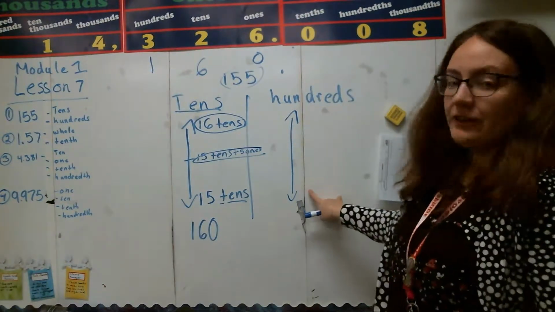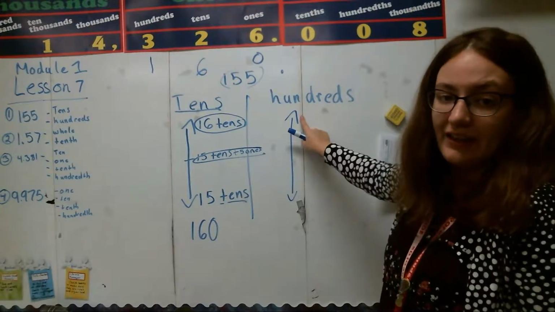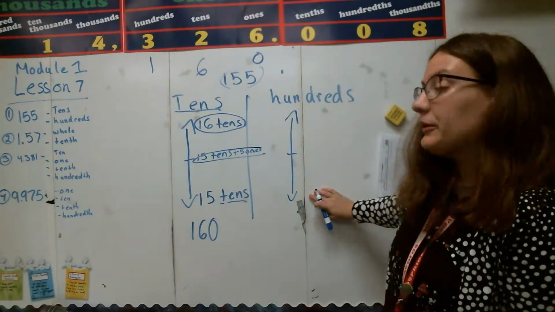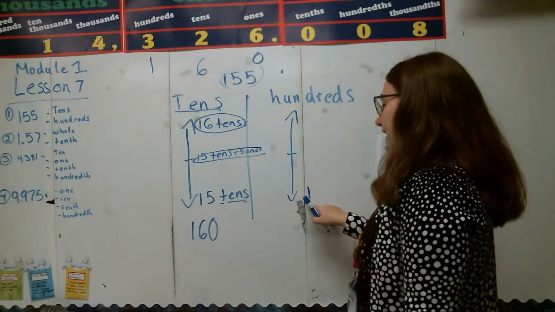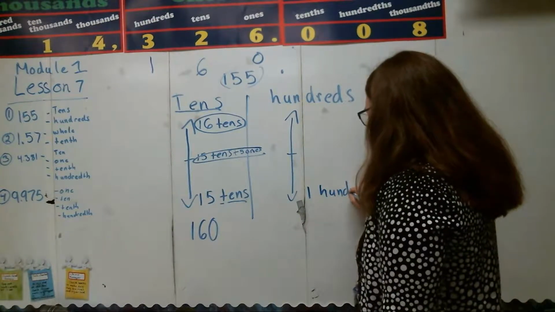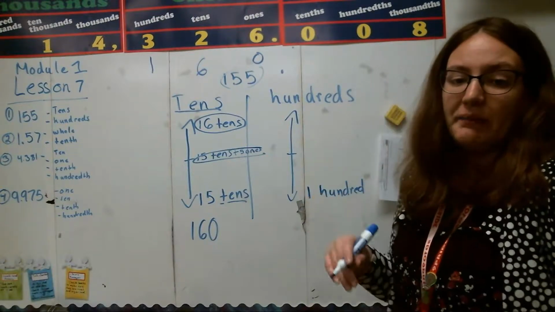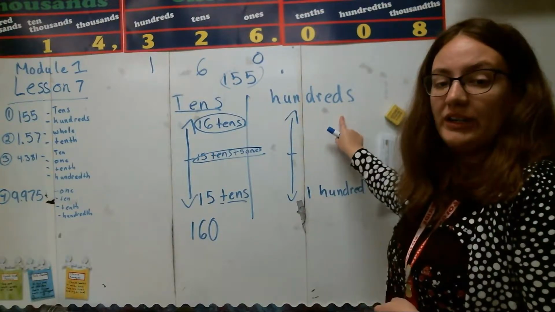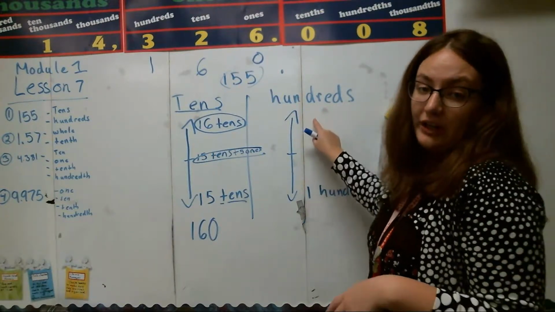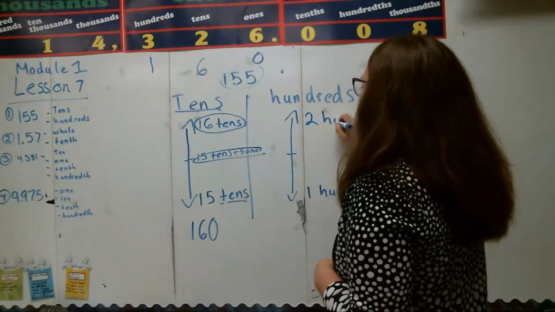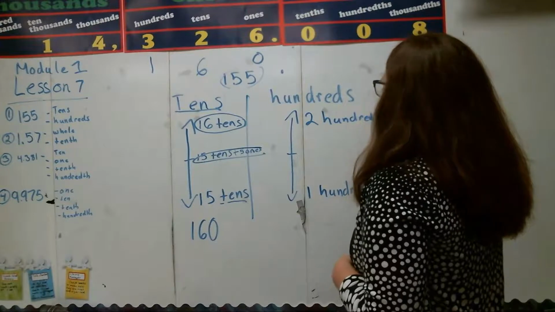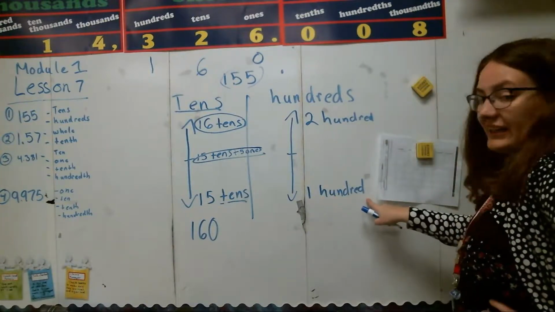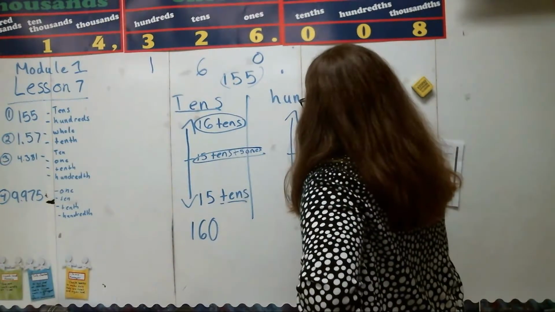We're going to draw our number line just like last time, and just like last time, I have to fill in all the different parts. I need to fill in up here, down here, and my midpoint. Down here, remember, we started with 100, so I'm going to write 100. Then I'm going to think about what is 1 plus 1. This spot up here is always just going to be this number plus 1, and in this case, that's easy because that's just 2 hundreds. After that, I need to think about what my midpoint is. Remember, I'm going to copy this 100, so I'm going to write 100.